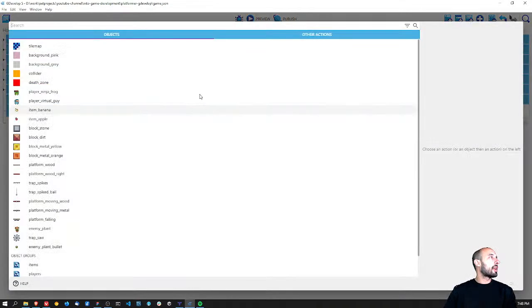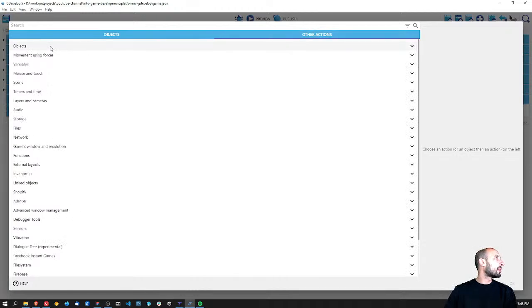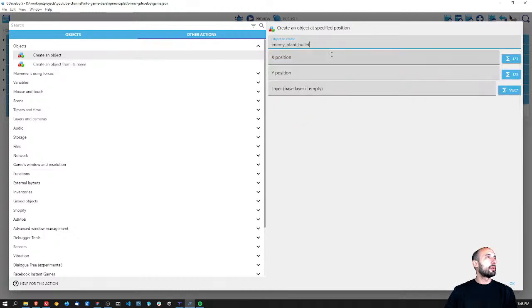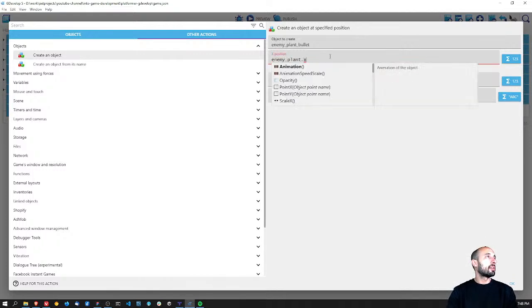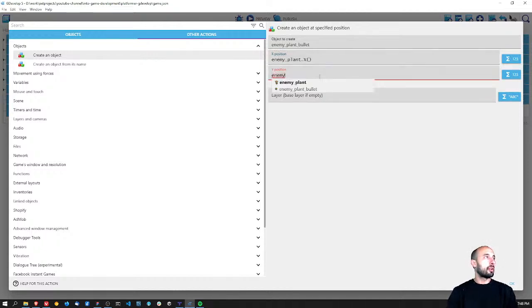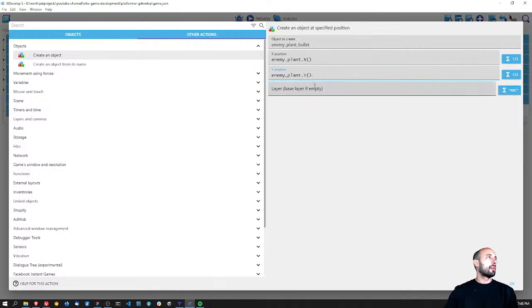So add action, and I've seen here that we have the objects, create an object. Okay, we can select this one, and the position is going to be the enemy plant X, and here it's going to be enemy plant Y, and the layer is going to be the base layer.